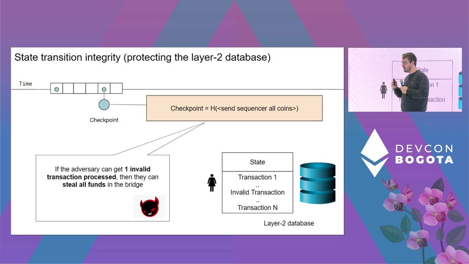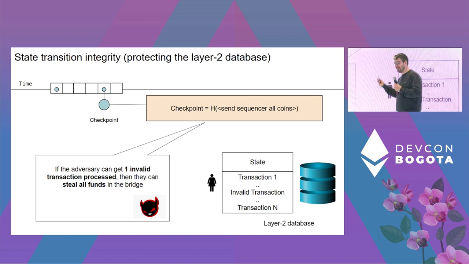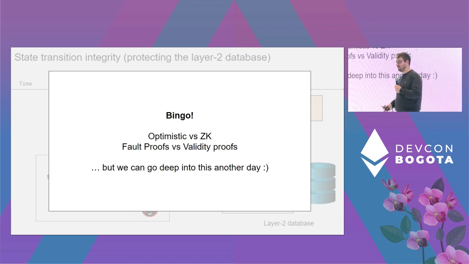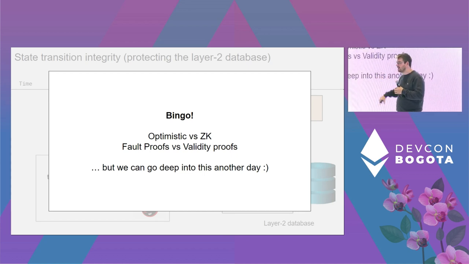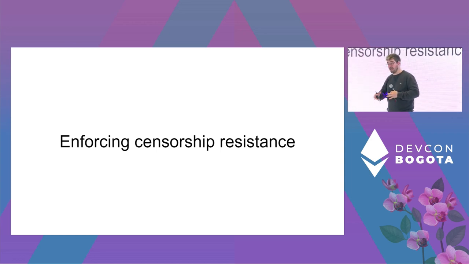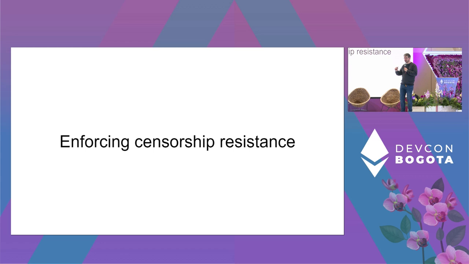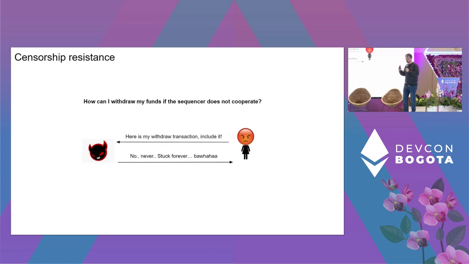The state transition integrity problem is straightforward: if one update to the database includes an invalid transaction, the adversary can steal all the funds. We've seen this repeatedly with bridge hacks, most recently Binance. There are two ways to solve this: optimistic fraud proofs or ZK validity proofs. You'll hear about this constantly because everyone considers it the most important problem. But to me, the most important problem that no one talks about is censorship resistance.